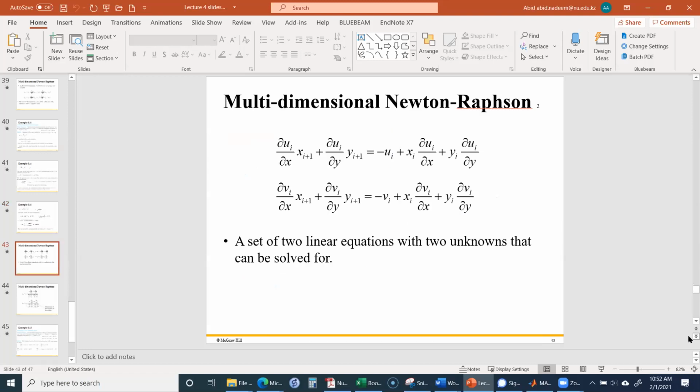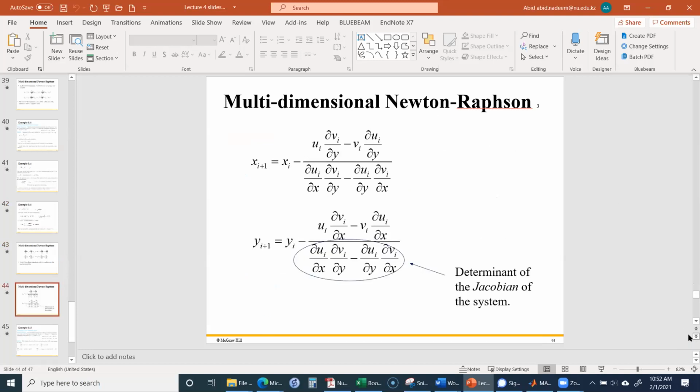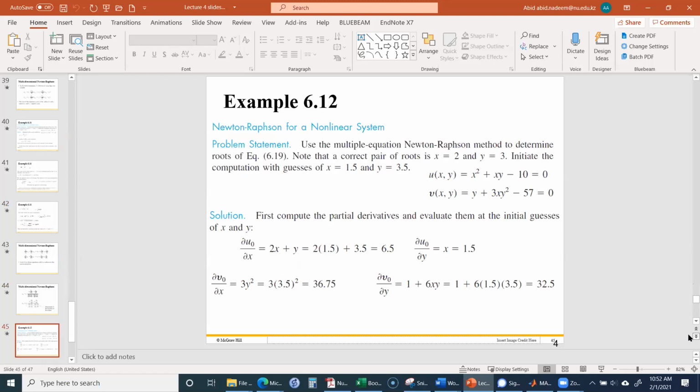Okay, so this was the solution of simultaneous equations by the fixed point iteration method. There is another method which is left, the modified Newton-Raphson method for the solution of nonlinear simultaneous equations. This method also uses one example, but let's leave it for our next lecture. In the next lecture we will complete this topic, one example left, and then we will start the next topic as well. Okay, so do you have any questions?